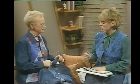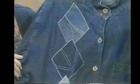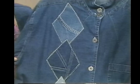Next, you're going to see a trio of 3 denim shirts, all embellished differently to inspire you. Mary, we're going to start with an argyle design. These diamonds, Nancy, were cut from different pairs of blue jeans. All the shadings are different, and we have seam lines.